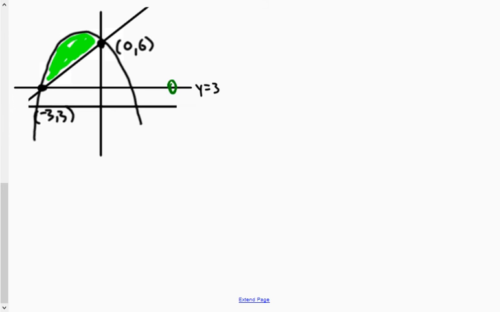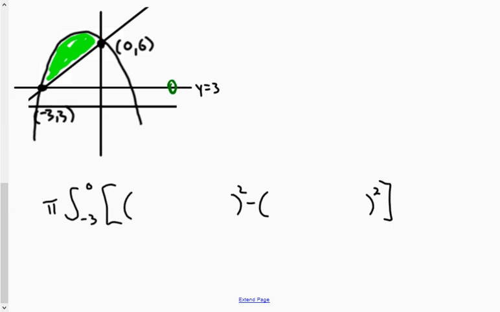So it's still a horizontal line. So when we find the volume, it's still going to be pi, and we're going to go from -3 to 0. Right? Because we're still going to do it in terms of x, because we're going about a horizontal line. It's still not flush to the axis of revolution. So that means we're going to have big circles and little circles. So we got to find the radius of the big circles and subtract out the radius of the little circles, and do it in terms of x.